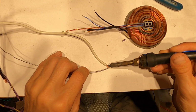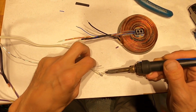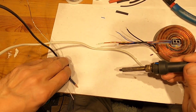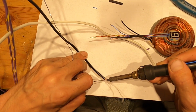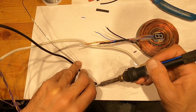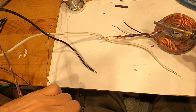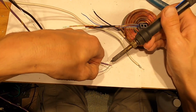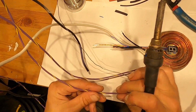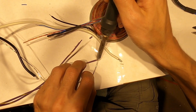So let's start with this. Put a solder on this one. Okay, and I got a couple more wires here. I need to put a solder on. It's this one and one more here. 18 gauge. They need to have solder on.